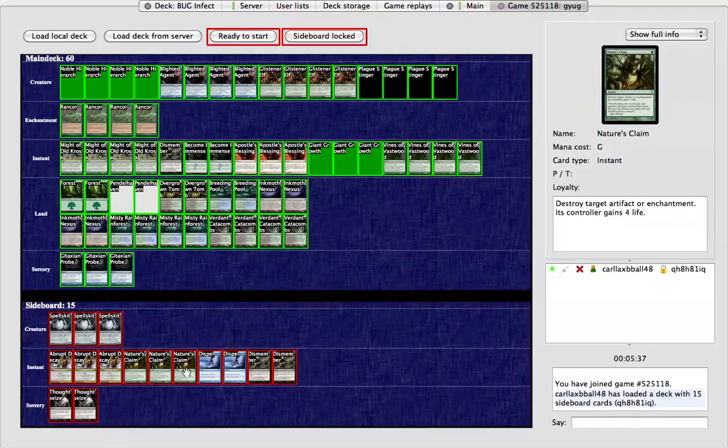3 Nature's Claim to get rid of an artifact or enchantment. Could get rid of Jeskai Ascendancy. What else? Could get rid of artifacts like Wormcoil. That's the nice thing, is it can also take out artifact creatures or enchantment creatures. Wormcoil does, they do get the 2/3/3s. But then when its controller gains 4 life, doesn't really matter because that's not really how we're trying to win.